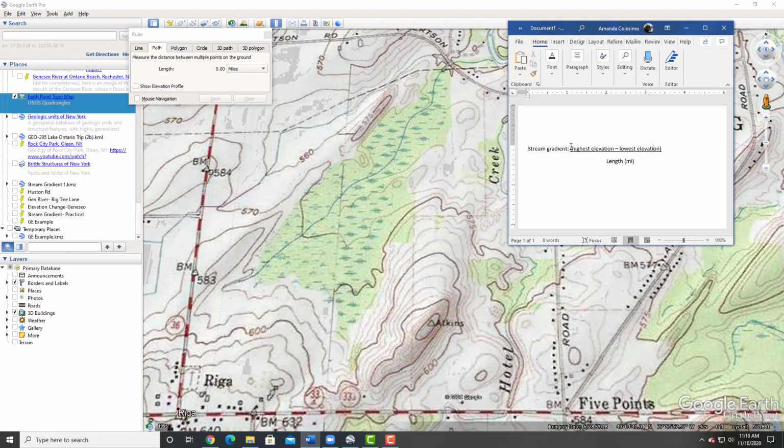The change in elevation is going to be in feet, and then the length will be in miles.